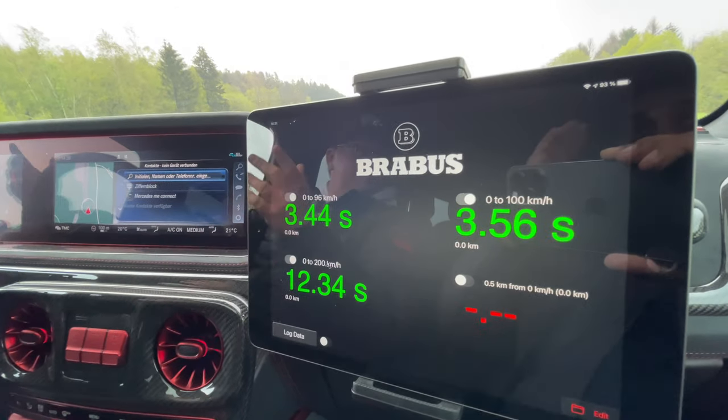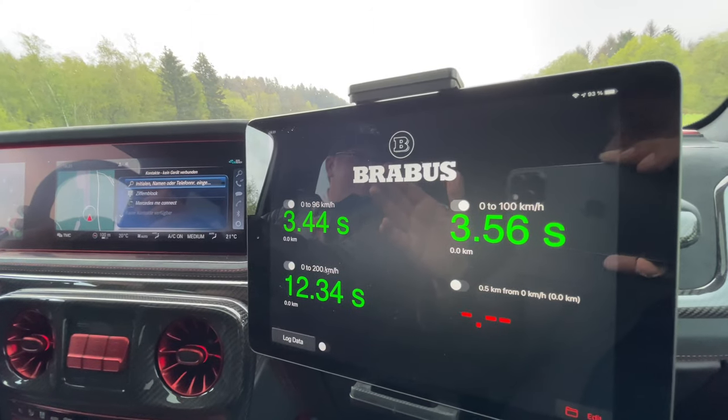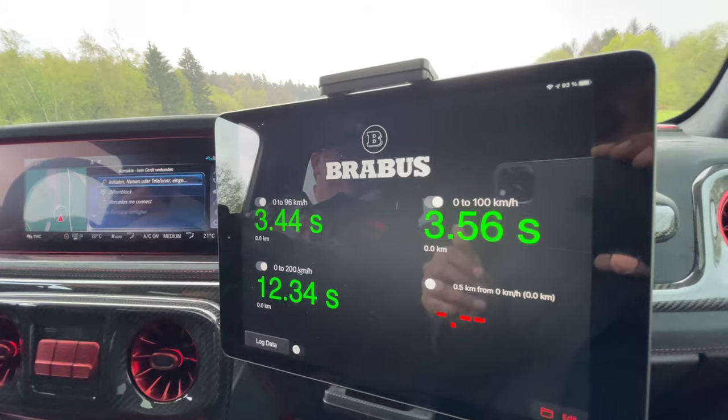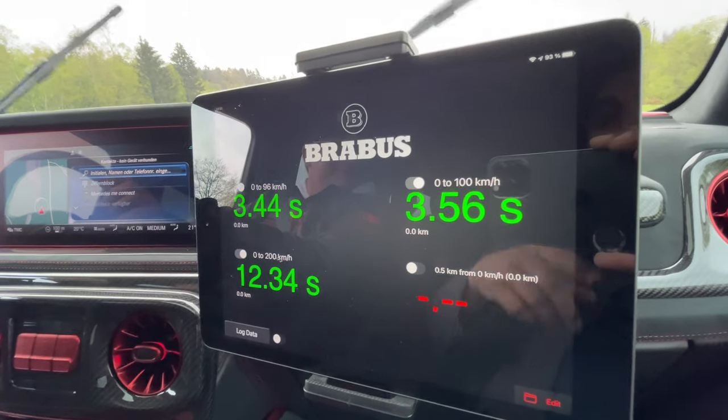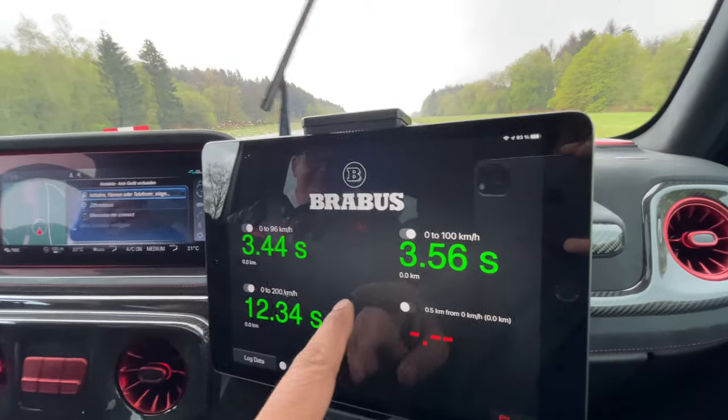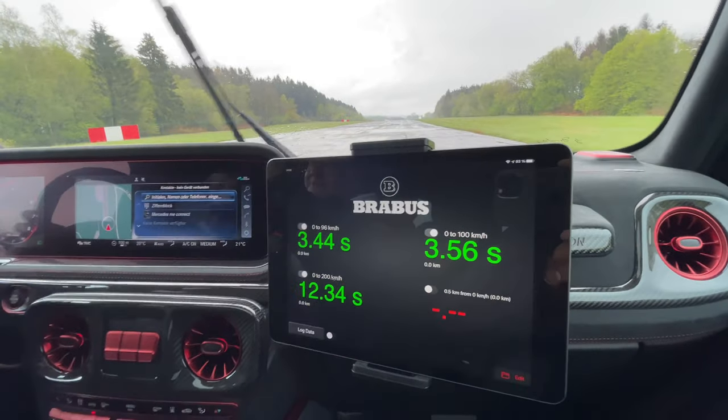No wheel spin, and the car felt really stable. I was scared in the beginning, but once we had done one run, I saw the capability of this car. It's amazing. Wow. And there's the proof. Here are the numbers.